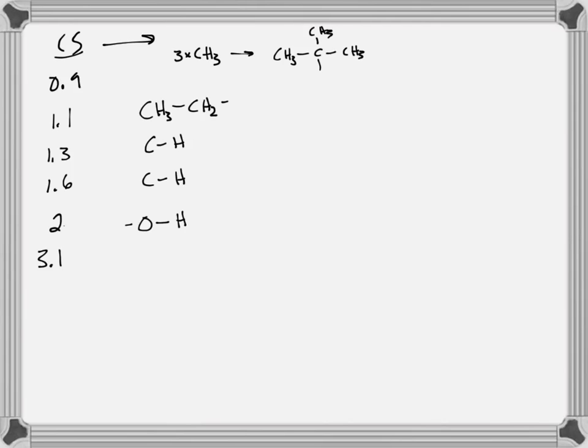The last signal at 3.1 looks like a mess. How do we get 4 peaks all equal intensity? It's splitting of splitting. Okay. It can't be overlap because the integration is only 1. Okay, so that's kind of an odd situation. I probably have a carbon bound to a hydrogen, and to get 4 peaks all of equal intensity, we're looking at ultimately doublets. We're looking at 2 doublets. It's the only way we can get equal intensity signals.